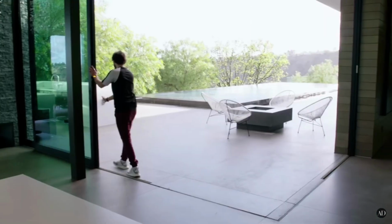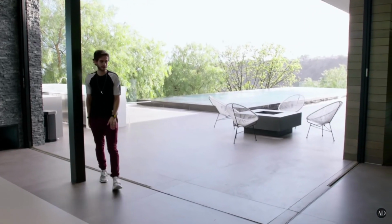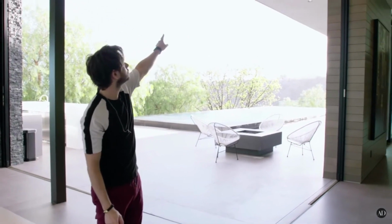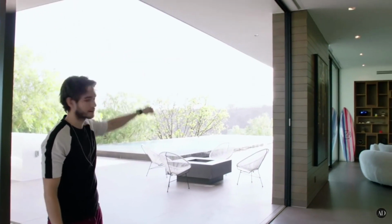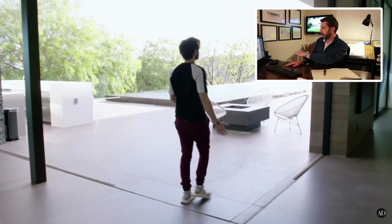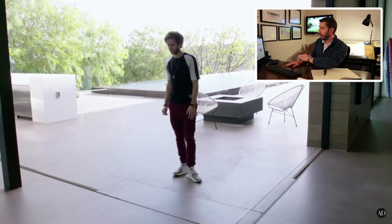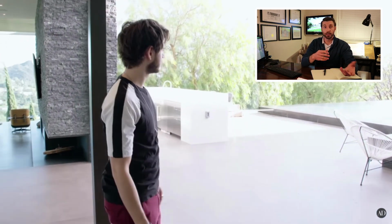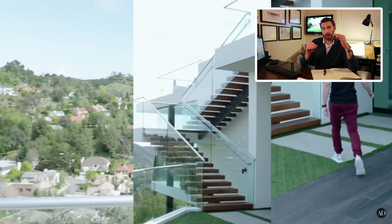Because the tile inside the house and outside is the same, and there's even a little bit of roof that is still over there, you kind of lose sense of when you're inside or outside. Here you can see the use of the same materials for the floor, that flow of interior to exterior. That's a sign of a very good architect and the thought process of design, as well as the geometries matching.